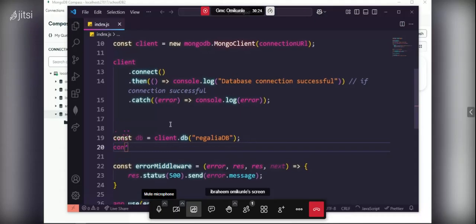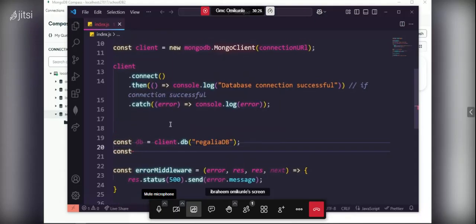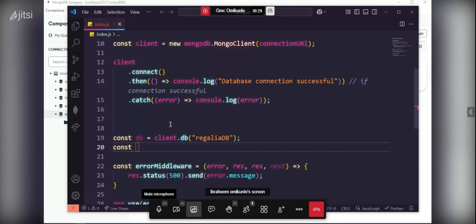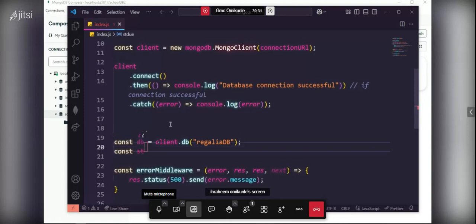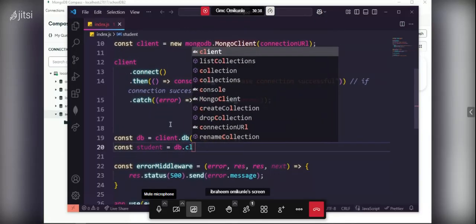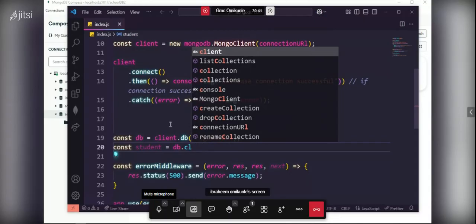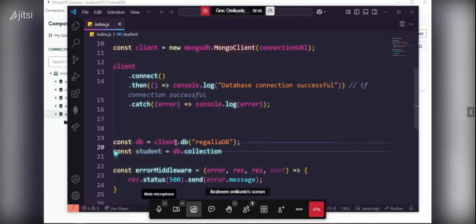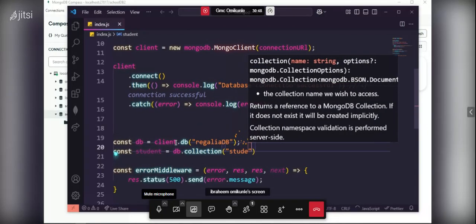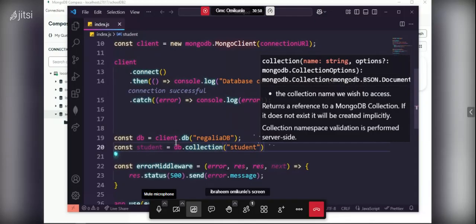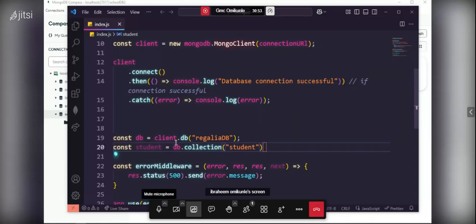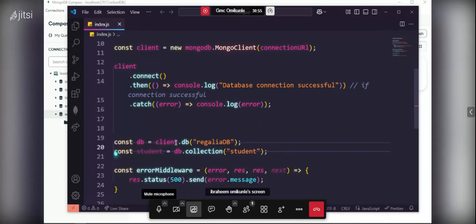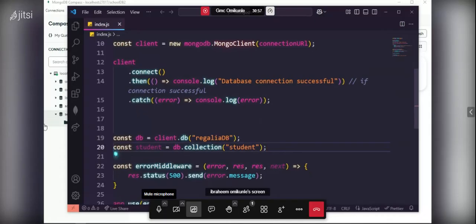Then our collection, which is student, let's save it inside the student variable. So it will be db.collection, which means you are putting a collection inside the database. Student, like this. Now you have created a collection.